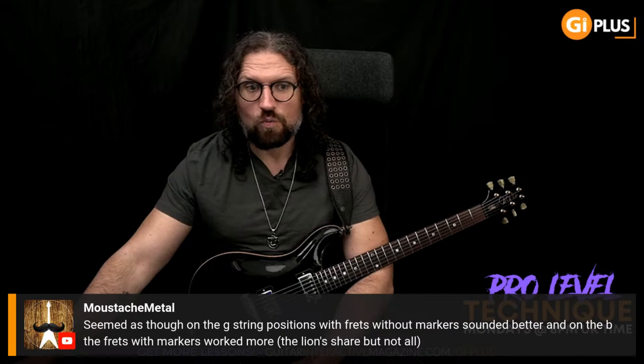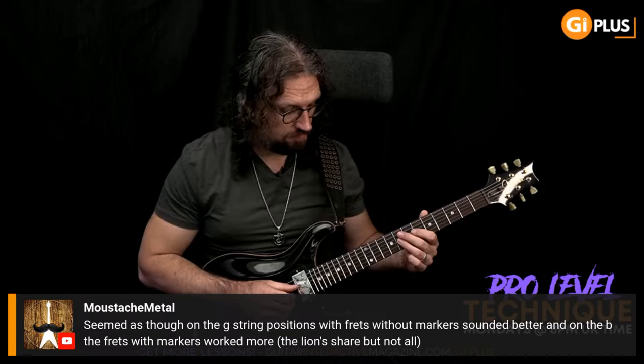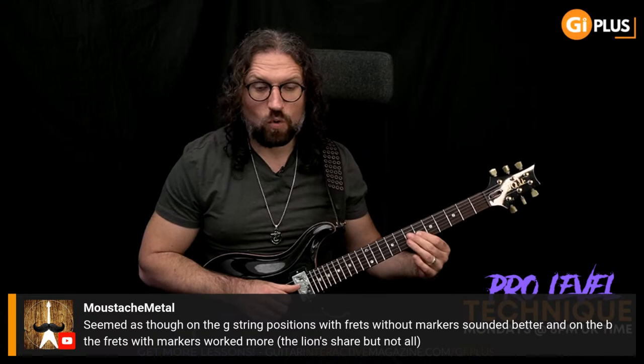So another really great comment here is, it seems as though the G string positions with frets without markers sounded better, and on the B string, the frets with markers worked more. Now, that makes a lot of sense, to be fair, because down here especially, we have all of this sort of stuff.